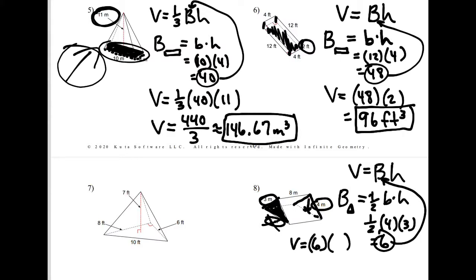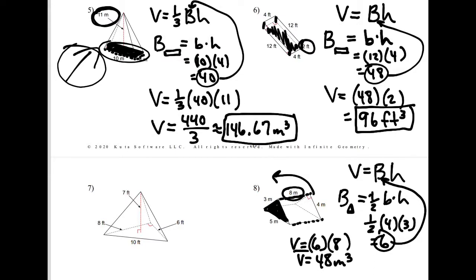Now remember, this prism, since the bases are on the side, is basically like laying on its side. So if I erase all my markings here, we can look at it, if you kind of use your imagination a little bit. If you were able to turn it to where it was sitting on the base, so it kind of like flipped it that way, you would see that this length would be the height. Well, that's the same as this length, which is 8. So that is the height of the prism. So that's our h. So our volume equals 48. And our units are meters. And then it's cubed since it's volume. So that is number 8.